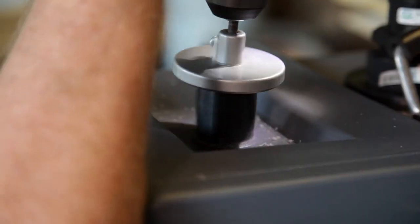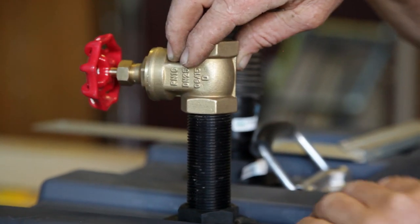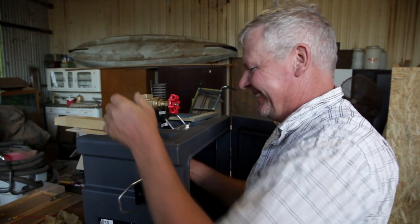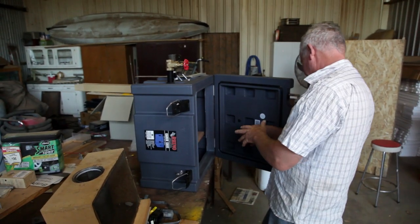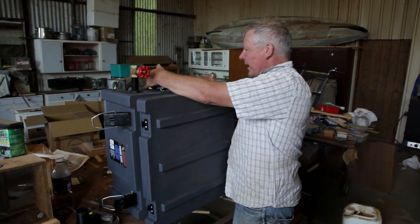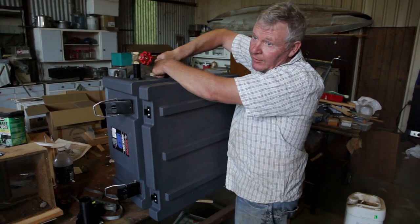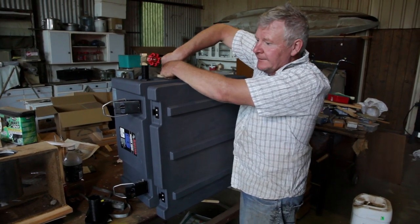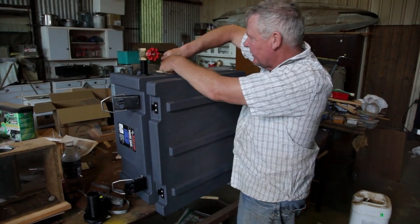Here we go. Oh, that's a bit snuffy. Right, so now we've got that. Next question or problem to be discussed: how far away is the vacuum cleaner going to be from the box? Because that will determine how long we cut our sucking hose. The hose that's sucking the bees will be as long as we can possibly make it, won't it?